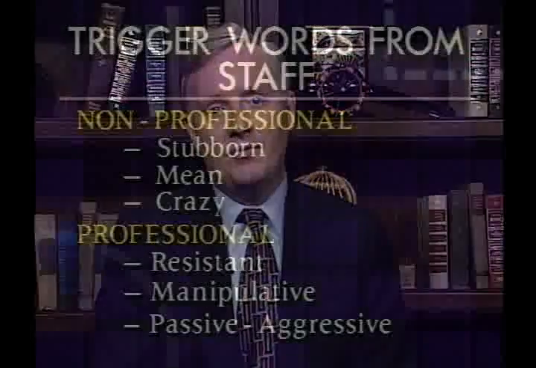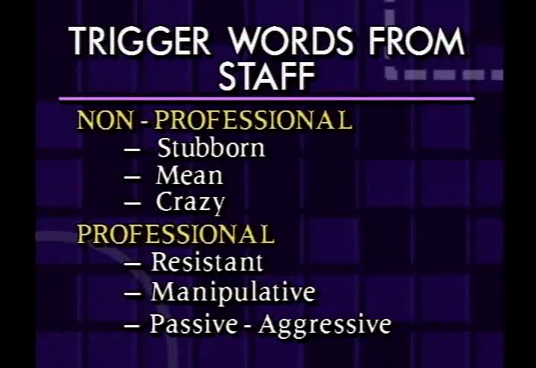But if you've got a staff that's frustrated with the patients, what should be some of the trigger signs or the trigger words from your staff to let you know that they are misidentifying symptoms in patients and becoming frustrated? Well, in the non-professional, you'll hear the staff say words like, "That patient is stubborn, he's just mean," or "she's just crazy." Of course, those of us with licenses use other more professional terms like resistant, manipulative, and passive-aggressive. But you know, it's all the same.